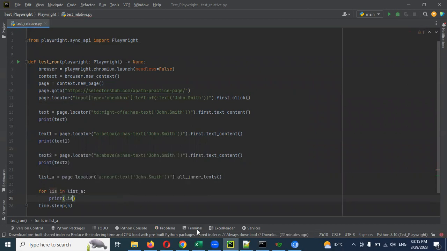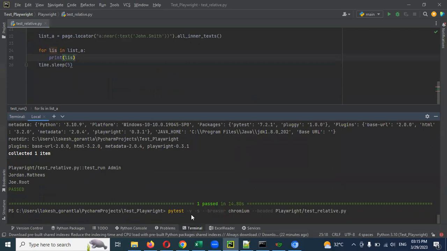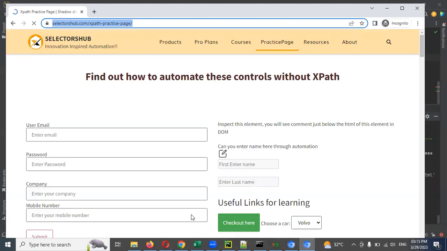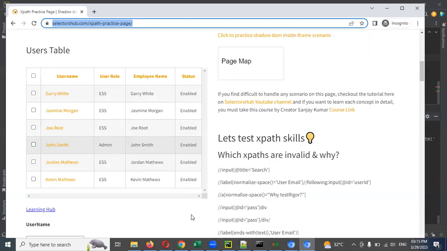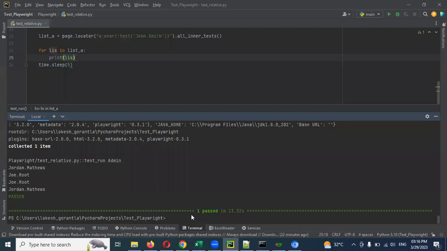You can see there are two values present, and those values will be printed to the console. Now see, John Root and both the members are printed.